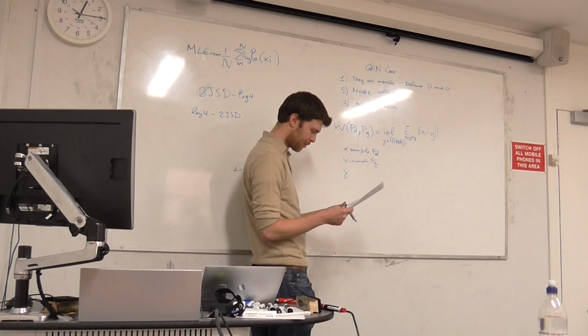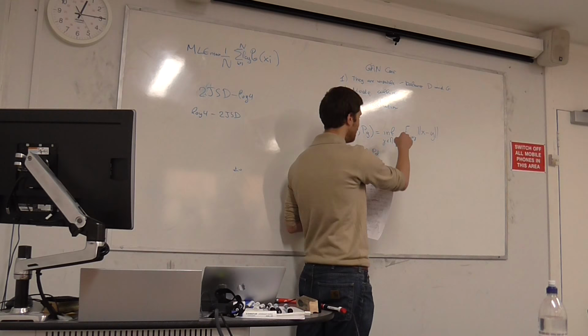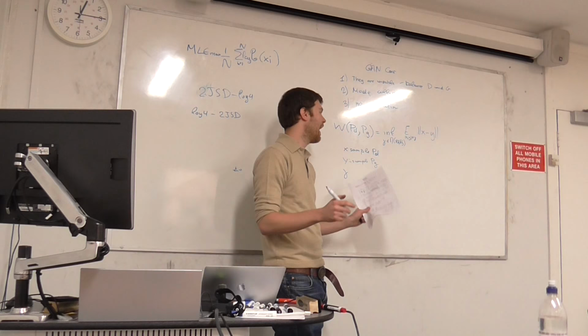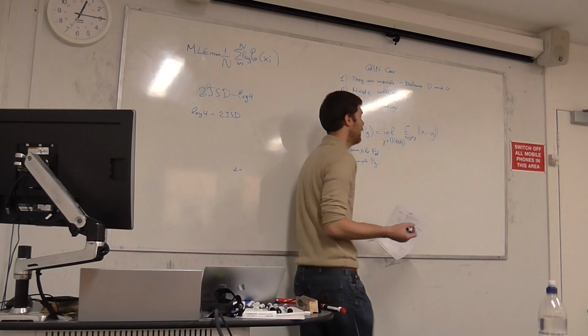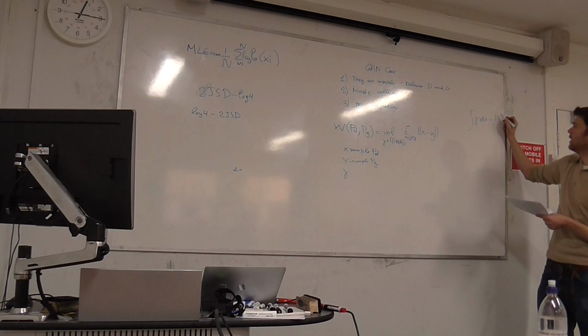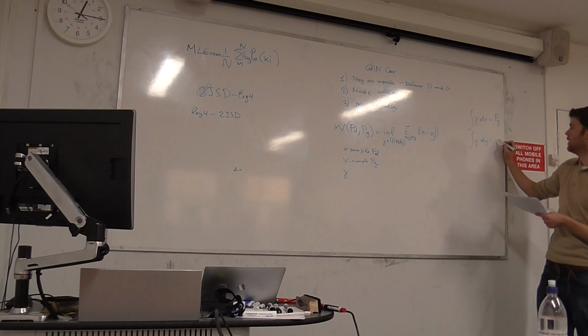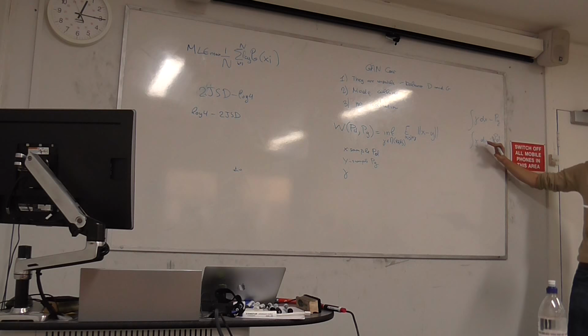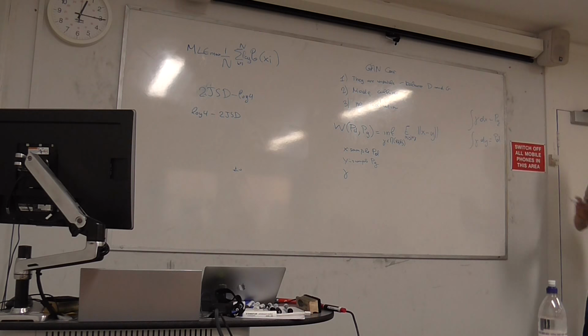Right, and then this pi is the set of all joint probability distributions for X and Y. And its marginals will be PD and PG, right? So gamma belongs to pi. This is a set of all, so if I take this gamma dx, that will give me PG. And then this gamma dy, that will give me PD. Okay, I marginalize over the other variable and I get the distribution of the one, right? Okay, now it should be a bit clearer.